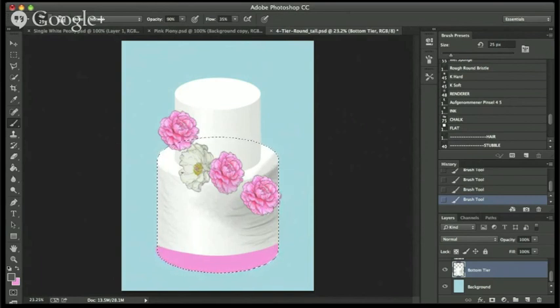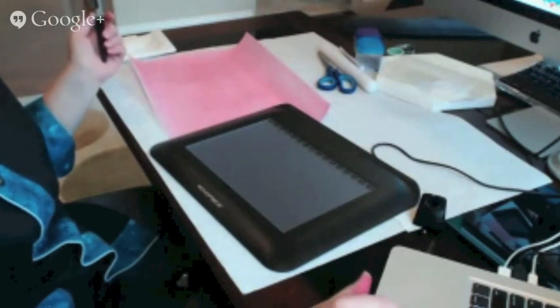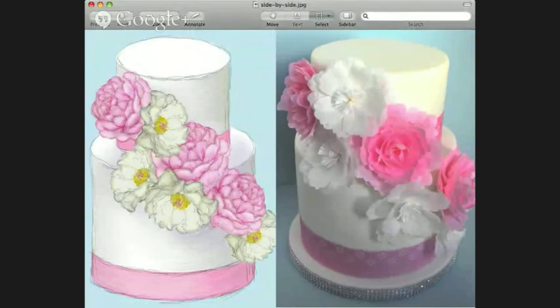Basically that's the whole idea of how to do this. The thing I really wanted to show you was putting the flowers on the cake and making it look like it belongs. The sketching — I'll come back to this picture and show you guys the picture that we did. You can see all of the lines and everything that I've added to the sketch. It just makes it look like it was done by pencil, and people will never realize this was actually done on a computer. That's what I really like about digital cake sketching — the ability to change it so it looks like a sketch. I don't like them to look too digital. I want it to look artistic.